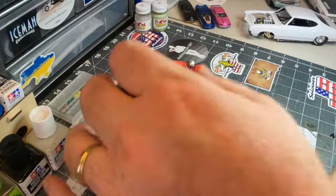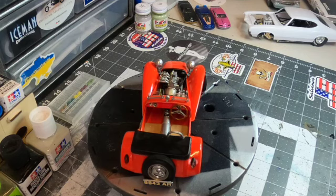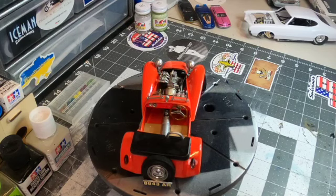I did see a much larger scale version of this down in Ottumwa when I went to my first model car show. And of course, that one was super detailed. It was like, I'd have to say, a 1/6 or 1/8 scale. I mean, it was big for a small car like this. But I just went on ahead and did this one box stock because I have some other kits that I was wanting to work on. I was excited to put this one together, and I'm really happy with how it turned out.